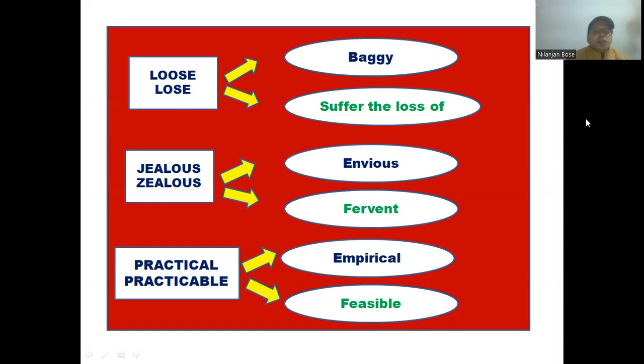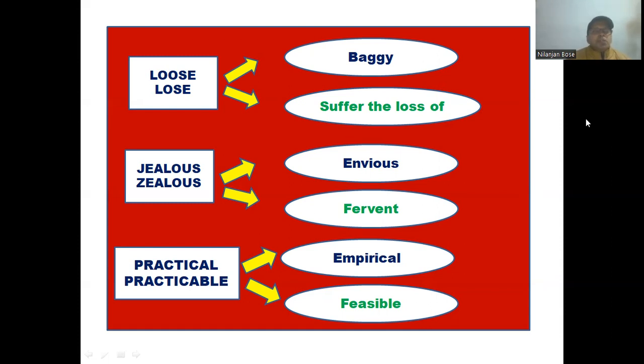jealous of you. Why? Because इसको हिंदी में हम लोग बोलते हैं ईर्ष्या. किसी के मन में ईर्ष्या की भावना अगर हो, उसको हम लोग jealous बोलते हैं. And इंग्लिश में अगर बात करें, it means envious, right? Now, the similar kind of word is zealous. Now, what does it mean?